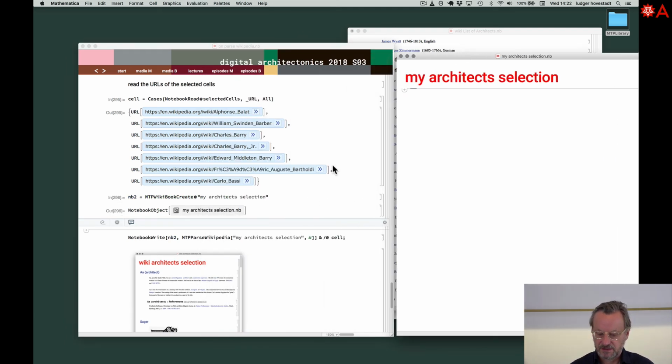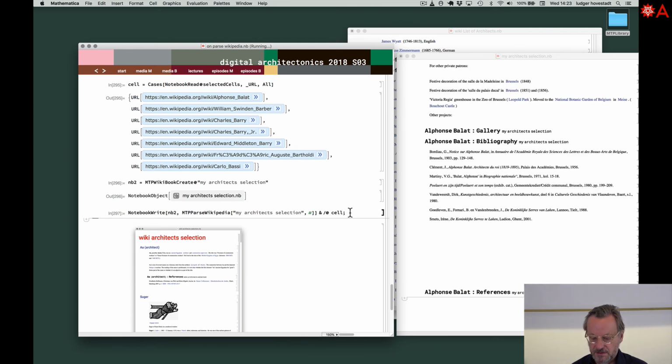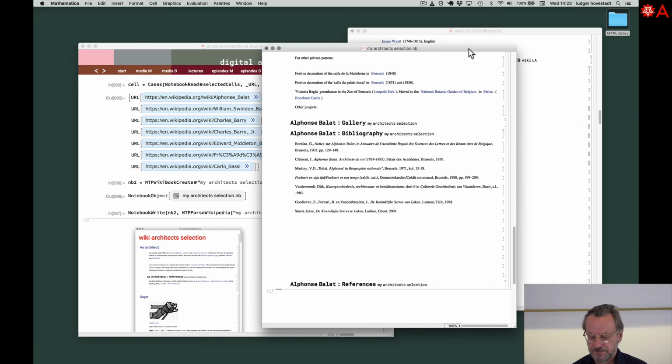Then we simply say these cells, we want to import all of them to My Architect's Selection, which says my parse Wikipedia. We can do it by hand, step by step, or we can take these cells, put it here as a pure function, and then map each element to this function and write it to this notebook, which means it's parsing multiple pages.